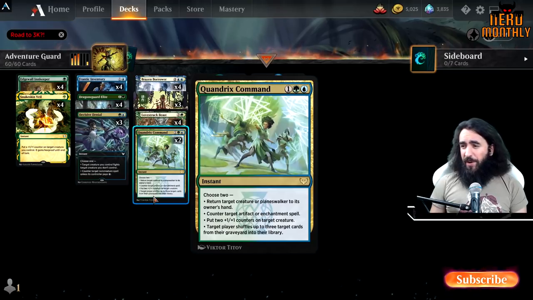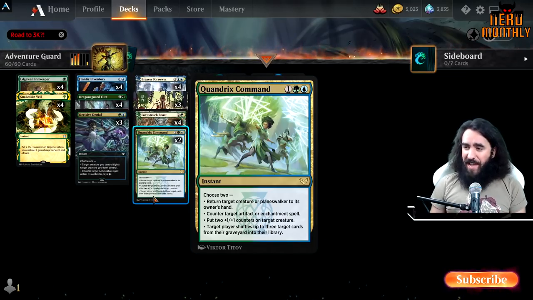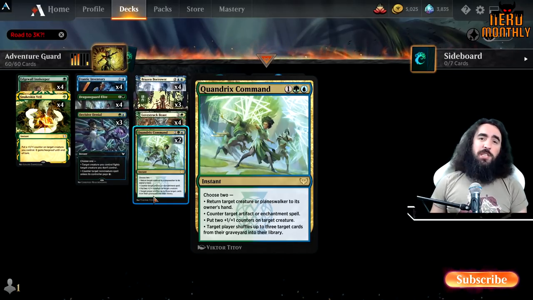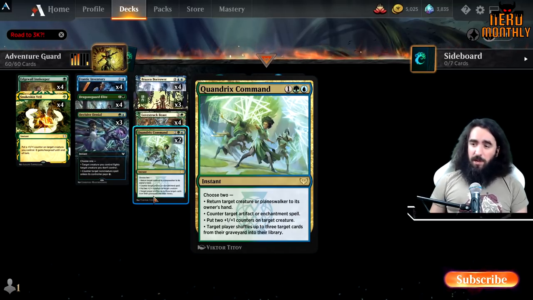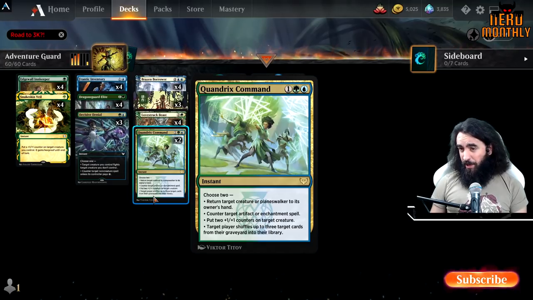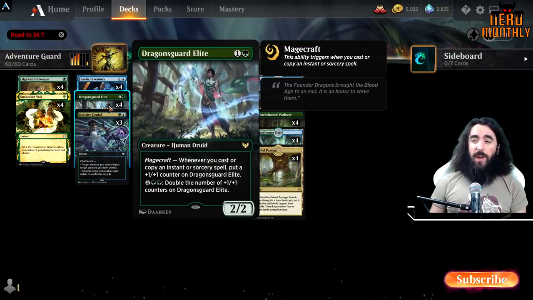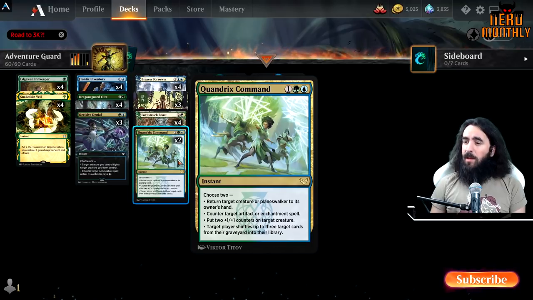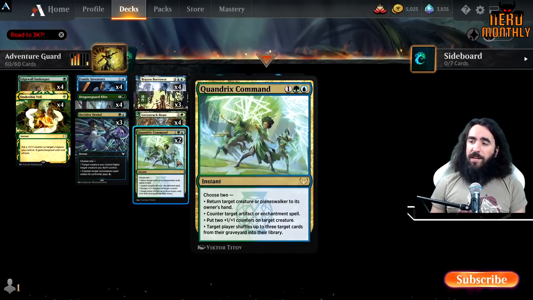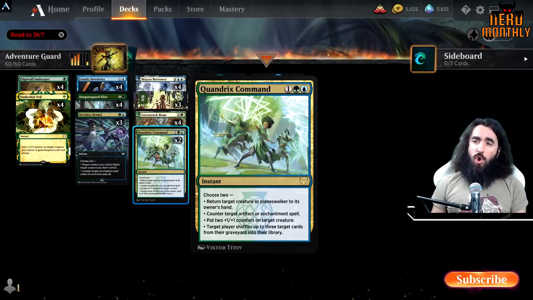Spells wise, we have the Quandrix Command. You return a creature or planeswalker to its owner's hand. Can even be a manland, so you can return that. You can counter target artifact or enchantment spell, so if you want to put down the hammer on turn 3, you can just deny that. You can put two +1/+1 counters on a target creature. And if you put that on the Dragonsguard Elite, you put 3 counters on it because you are casting an instant or sorcery spell. And then you can shuffle up to 3 target cards from a graveyard into a library. Might be useful. Who freaking knows?